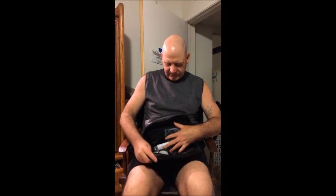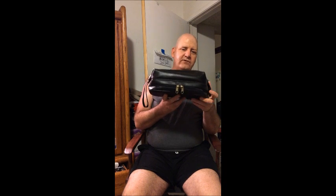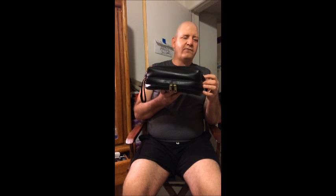This one has witch hazel. These are the TSA approved containers that you can put whatever in. I just needed witch hazel. And so I threw some witch hazel in one, put it in, as you can see. Holds it nice and neat. When you're done, just zip it closed. And it's got a nice, good, heavy-duty strap here for carrying it. This here, I would have to give two thumbs up. I would give it a 9 out of 10. I mean, it's no Traveler XL or Traveler, but for me, it's quite frankly the nicest toiletry bag I've ever had. And it's something that I'm very thankful that I got.